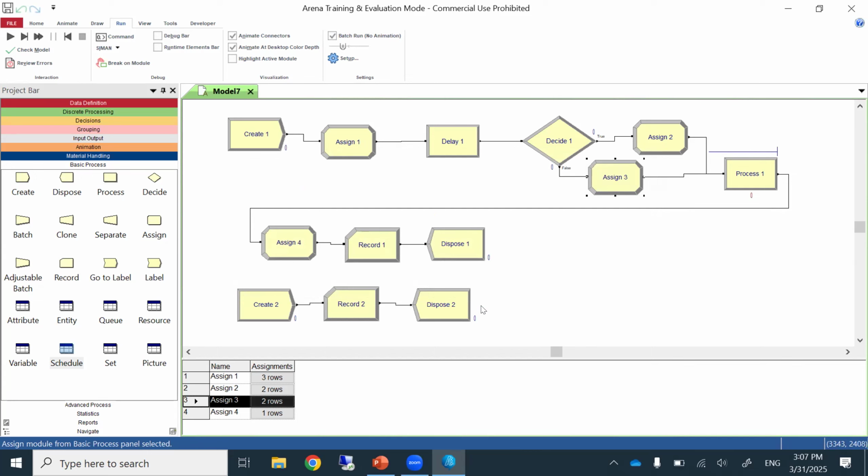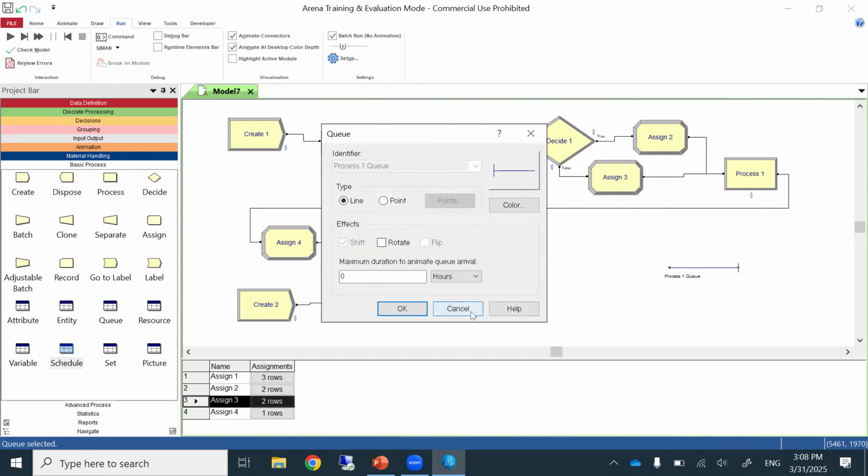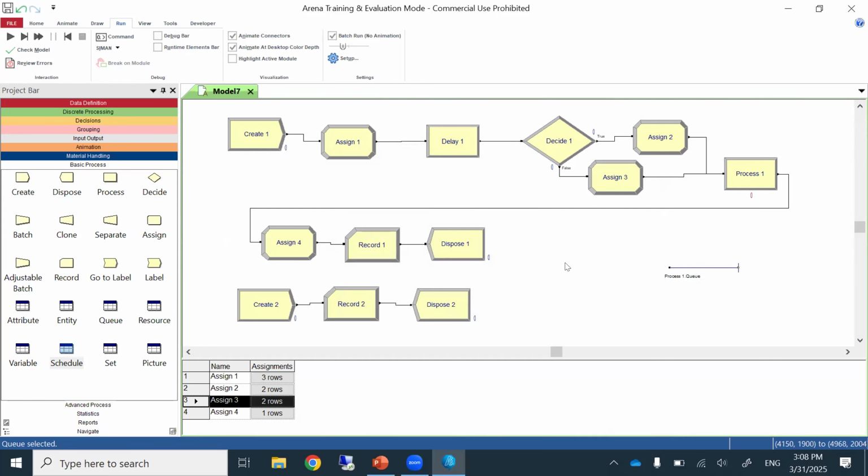And I want to see if my rule for the queue is working. So if this is working, then blue should be showing up first in this queue. So I'm going to try to put this queue here. I should be able to extend this, but it's not letting me.